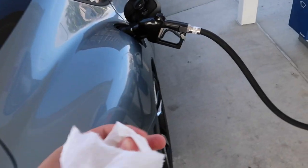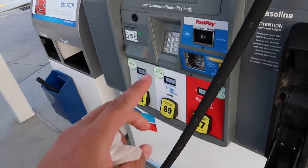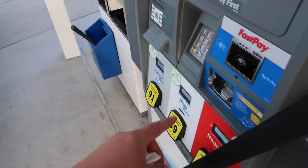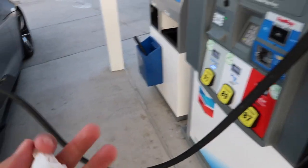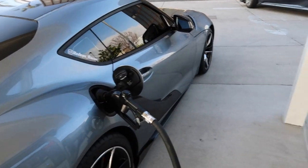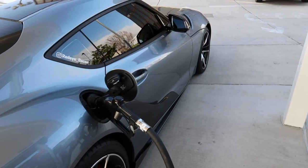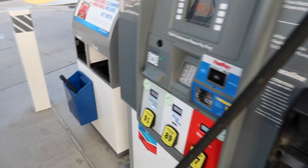Some people are probably wondering why I'm using this — the coronavirus is actually more common at gas stations because sick people are always touching these pumps. My friend Gilbert told me to always grab it with a napkin or towel so you don't get sick. This thing is really serious — a police officer just passed away this morning after battling coronavirus for over a week here in Riverside. It kind of sucks, something to think about.